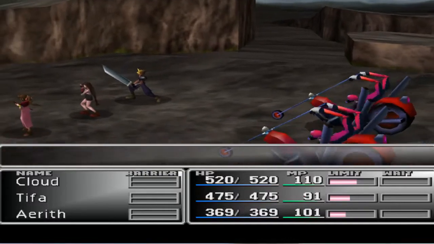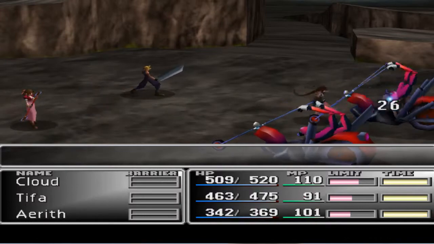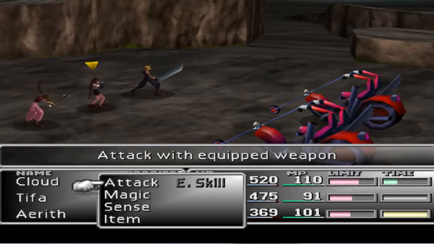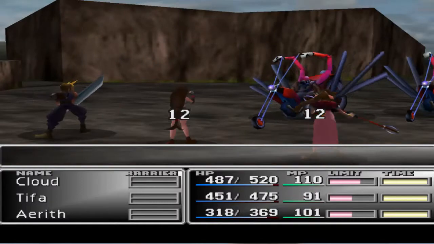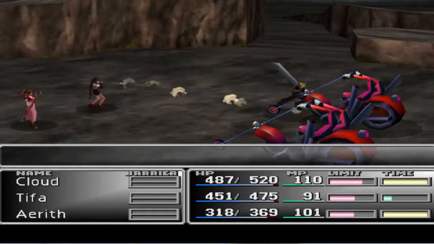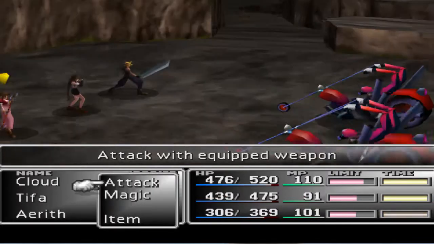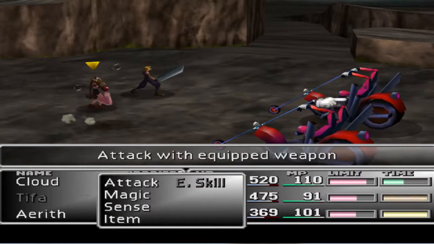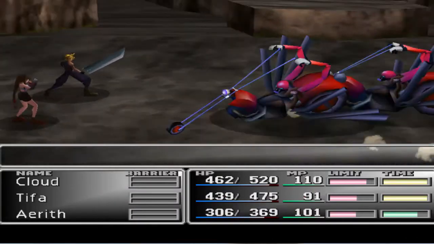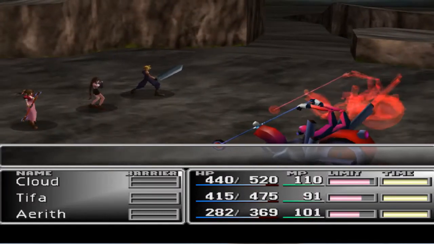All these new enemies are going to be around here, so I'm going to talk over this because it's definitely going to be new. Look at these motorcycles. Drift turns. They're called devil rides, I think. Yeah, devil rides. This is what they do. They go glunk, glunk, glunk. Here we go. So maybe get a limit break from this, although it's unlikely.